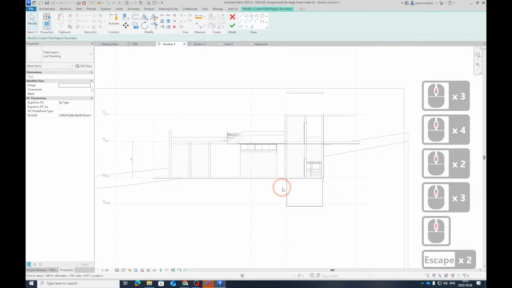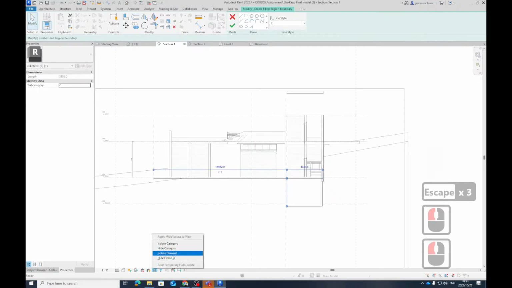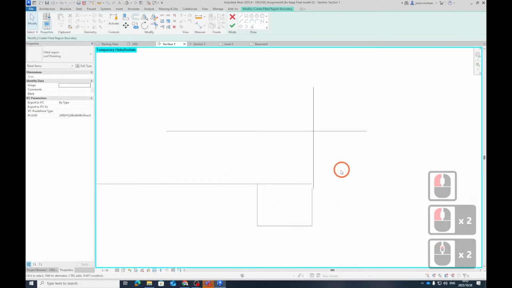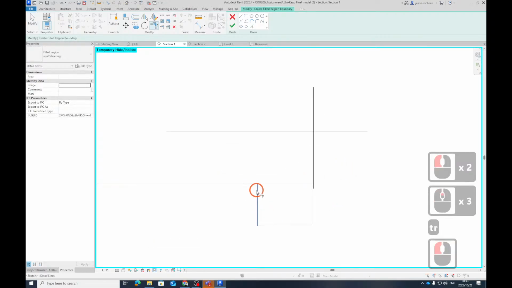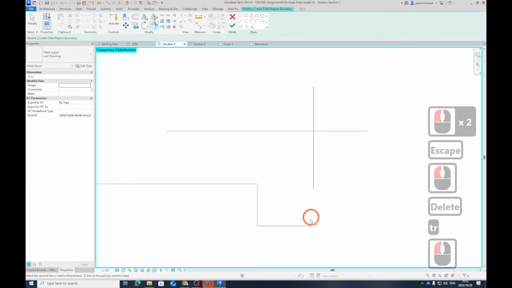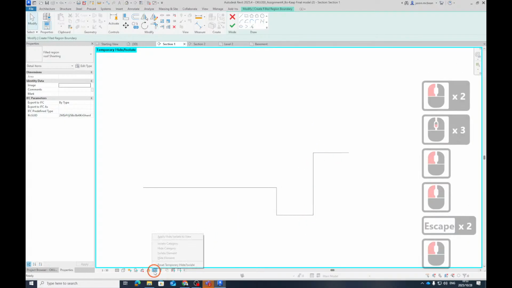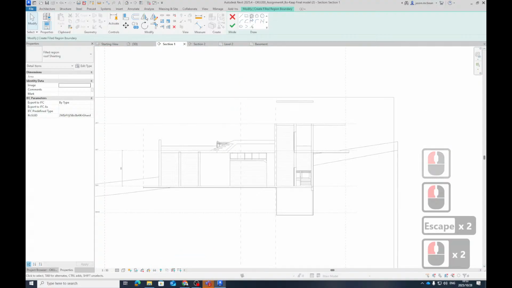All we do now, while we're drafting, is select this object and go to isolate category, so it'll focus just on this line work. Trim. Maybe that'll fix it later because we're just drafting for the time being. Trim that and that. Now I'm going to say reset temporary hide. I'm going to use line again.